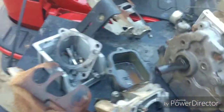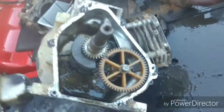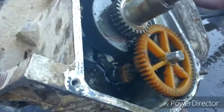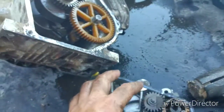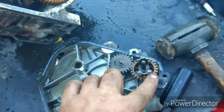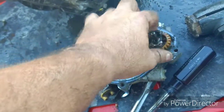All right, now let's see what the internals look like. How cute it is. It's got a plastic cam. Can you believe that? It's got plastic cam lobes and a plastic cam timing gear, and then a couple of plastic gears. This in here is going to run off of the crank, and this is going to be the governor. So I'm going to remove both of these gears for the governor.